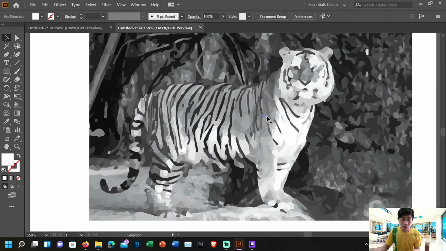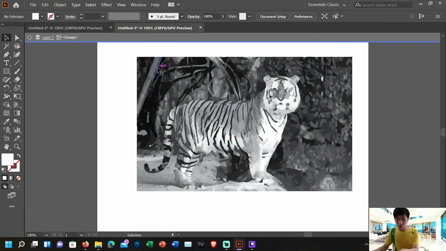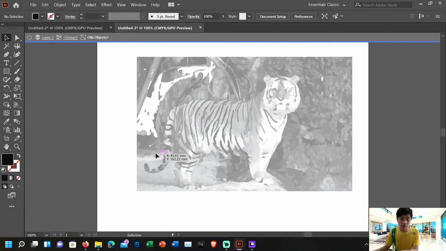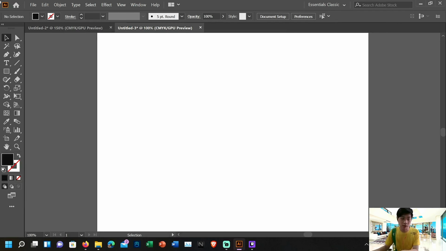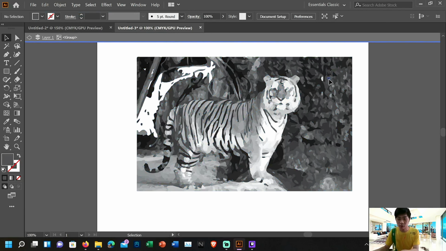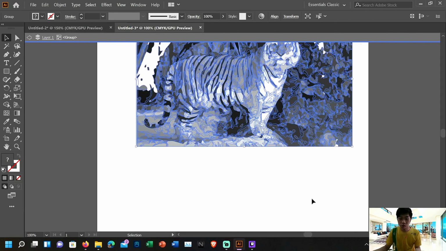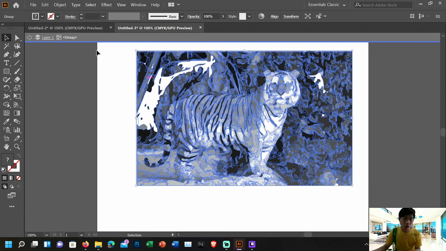Now what I want to do is bring in just the tiger, just the object tiger. I would need to delete, right? Delete, yeah, you have to delete one by one, one part by one part. Yeah, I know it's a bit tedious, but if you want just the tiger itself, then this is a bit tedious compared to the pen tool.